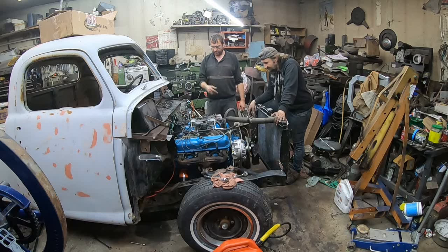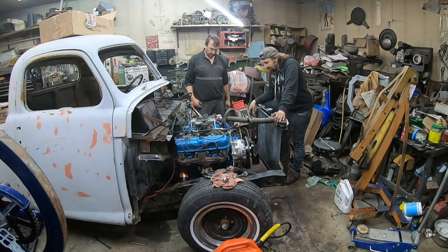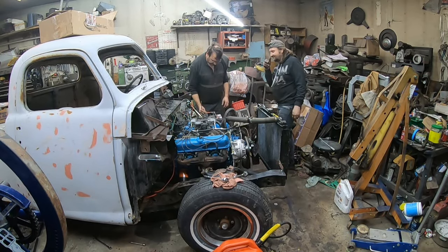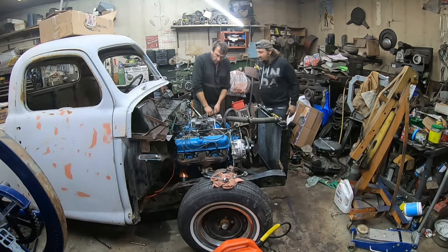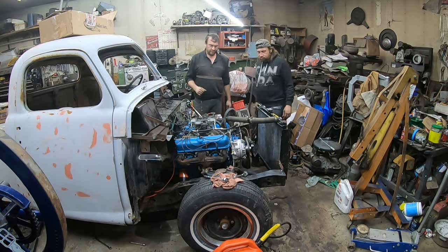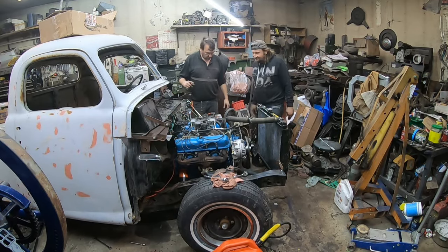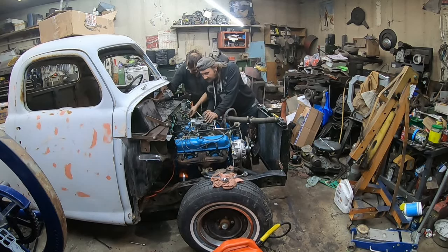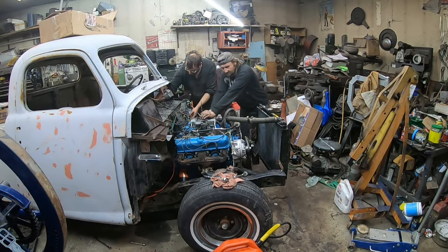We just finished priming the carb. So we're just ready to hopefully fire it up for the first time. We're hoping. We just got some stuff jury-rigged just to make it happen, as you can see. Okay, you got the screwdriver for that. I got that. Okay. I got power. Okay, here we go.